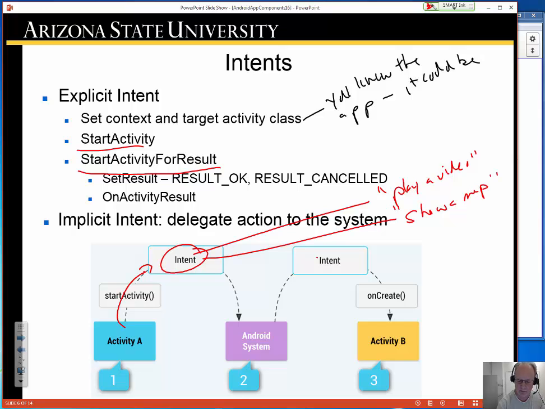Maybe you sent me coordinates. The point is that intent actually goes to the Android system. The Android system says, okay, what video players do I have registered with the system, or what mapping applications do I have?